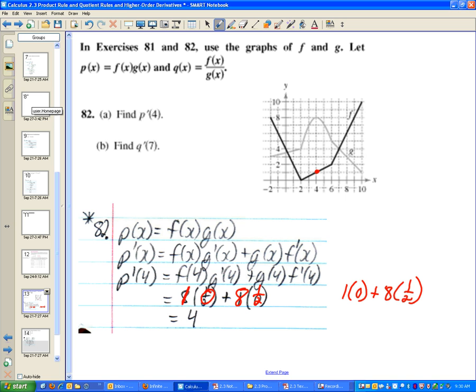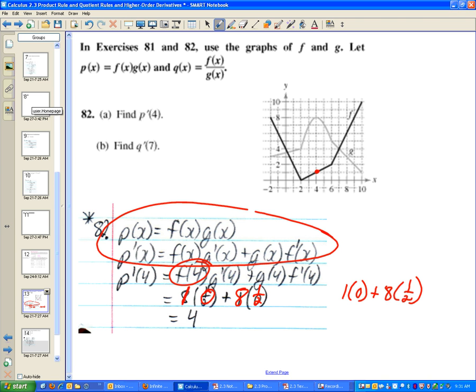So I like problems like this because this is one of these, do you understand what you're doing or not kind of problems. It's not one where you're going to mess it up because you leave off a negative sign somewhere. You're not going to mess it up because you can't do the algebra to rewrite your answer. It's, do you understand how the product rule works? That's how you get that. And then, do you understand what these symbols stand for? Do you know that f of 4 means the value of f when x equals 4? You do. You know that.